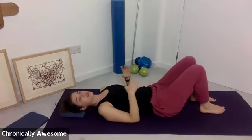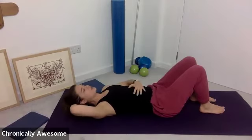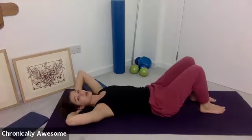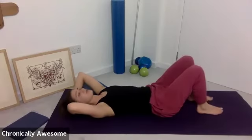Good. So we're going to do a little spine curl now. So I will stress this is not a curl up. This is not where we're using the core. What we're doing is we're mobilizing the spine in upper flexion, which is really, really important. So bringing your hands behind the back of your head. And I want your elbows to stay in your peripheral vision. Just let those shoulders sit comfortably on the back of the rib cage so they're not hoisted up towards the ears. That pelvis stays nice and heavy.